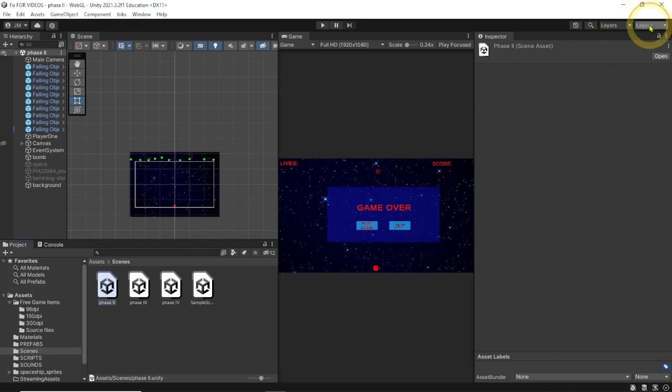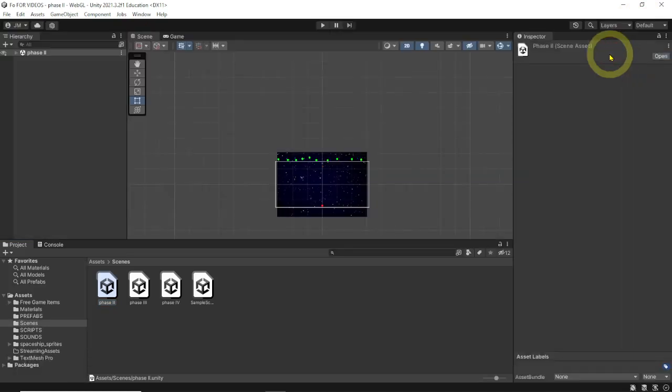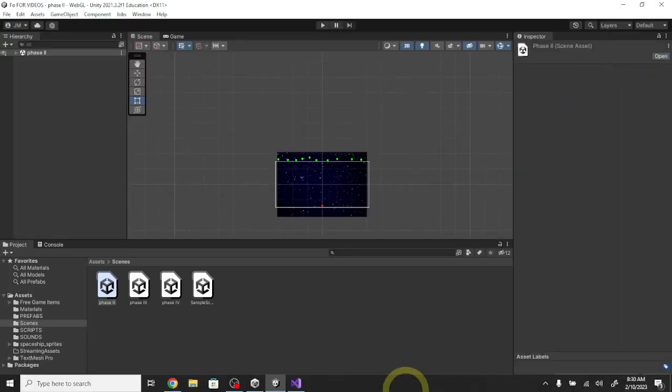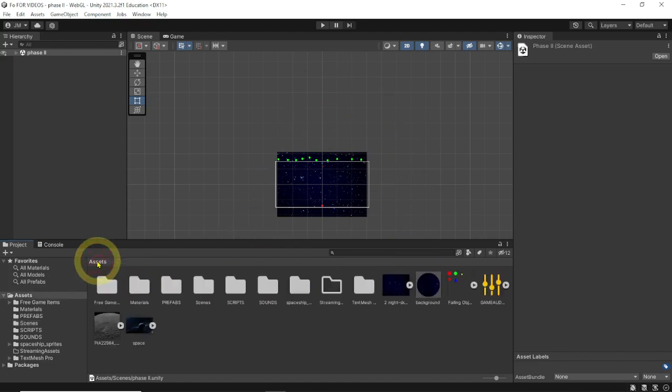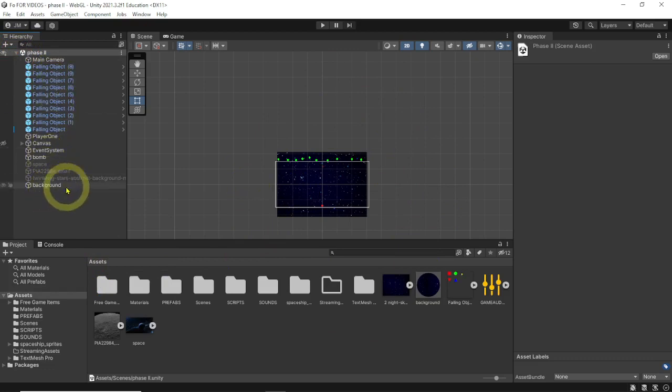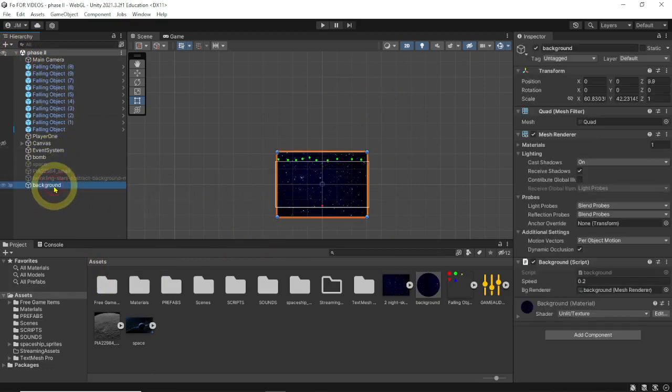Let's go ahead and go to default mode so I can see what it looks like. Let me see, make sure. Yep, okay, we're still recording. So what's going to happen is this is going to scroll from the top down, top down, top down, okay? So let's go to phase 2, open it up. I'm looking at the background. This is the background right here. What I want to do is make sure the background is here also.